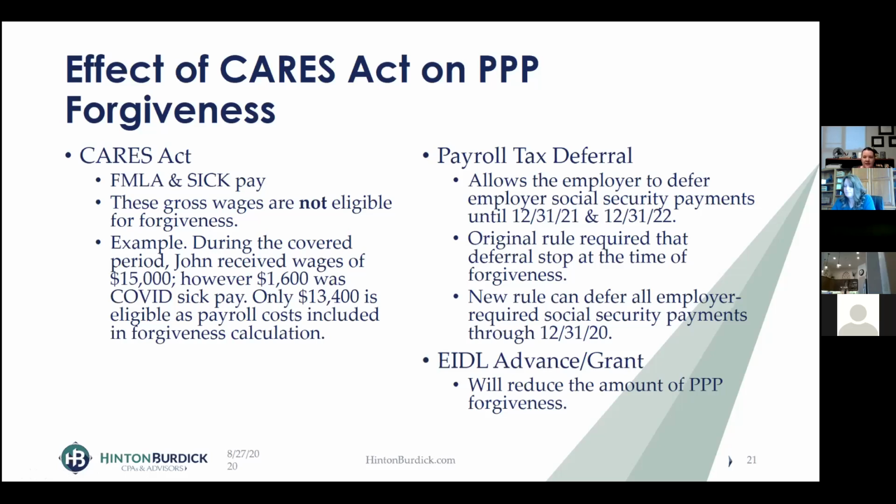You can't receive 100% forgiveness and your grant. So you'll see on the top of the PPP forgiveness application, it will ask if you received a grant or not, and you need to put that on there, because that will actually reduce the amount forgiven. They just don't want people double dipping. They don't want to give you $100,000 in forgiveness plus the $10,000 grant. They're saying we limit you to $100,000 of free money.